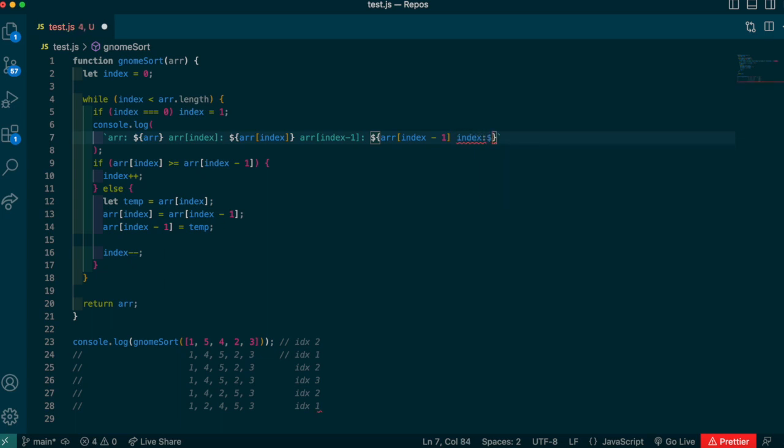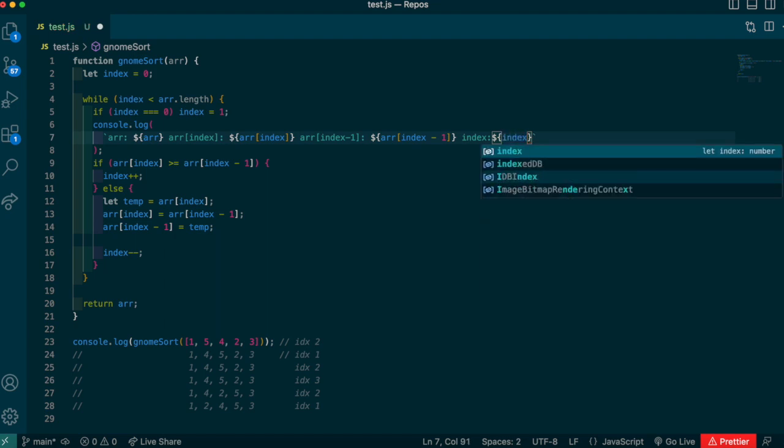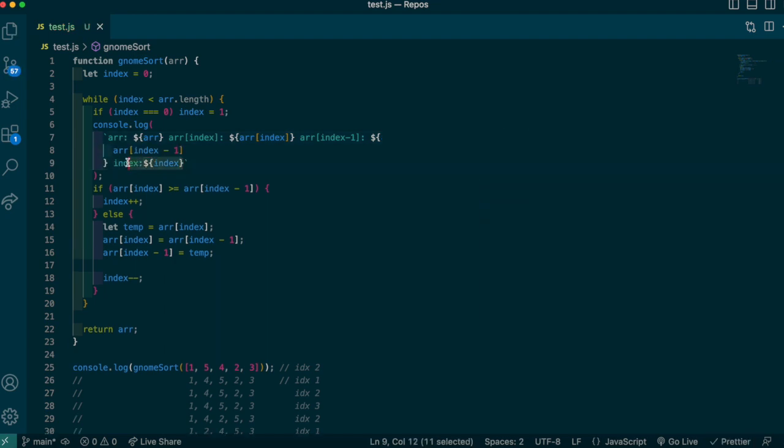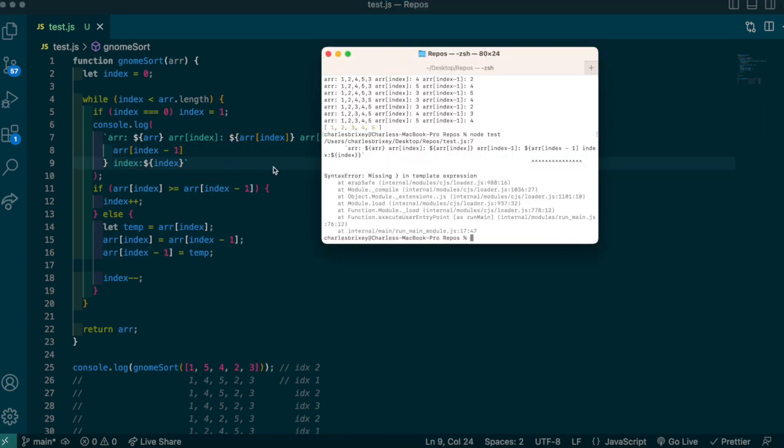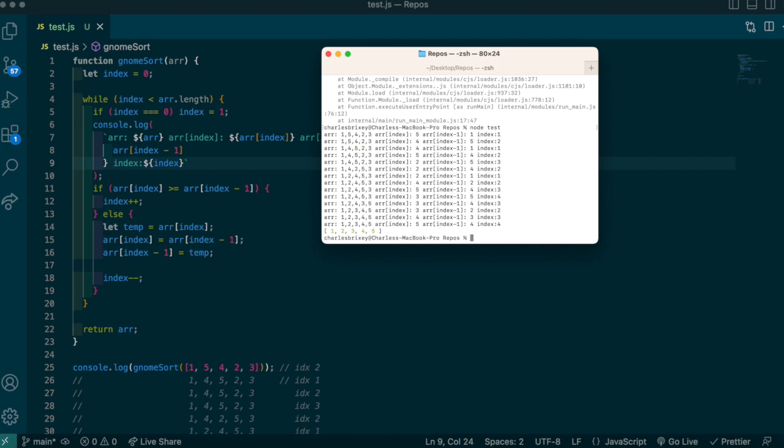Index. Oh, I have an extra bracket. Or do I? Oh, this is part of this. Okay, whoops. Sorry, guys. I was writing inside the bracket for this index minus 1. So sorry about that. Okay, so here we are back at our code.